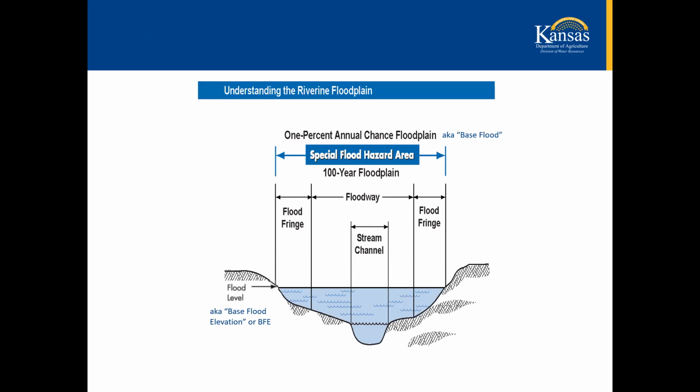So you have this whole area that is the special flood hazard area. That's the 100-year floodplain. So you see the stream channel and the adjacent areas to the stream, and that shows you where the regulations would apply. So the areas that are not floodway but are still in the 100-year floodplain, we call the fringe. So it's the flood or floodway fringe, where you have to get a permit, but then the interior part of that, you see floodway. So the stream channel and its immediately adjacent areas, that's where the no-rise certification requirement applies.